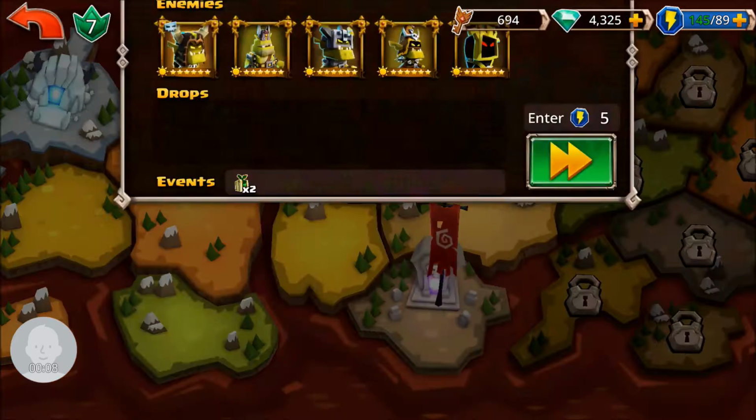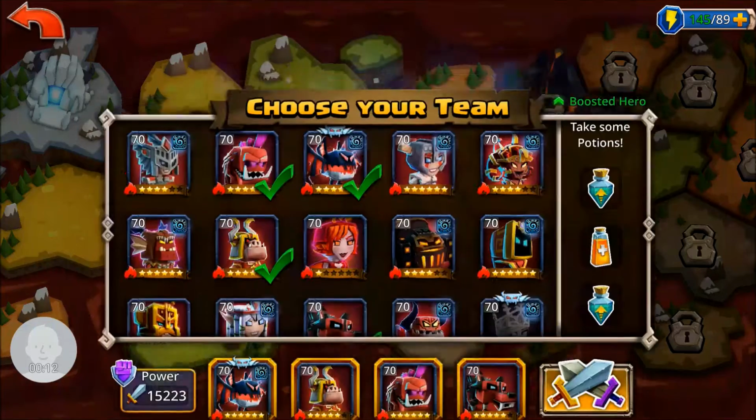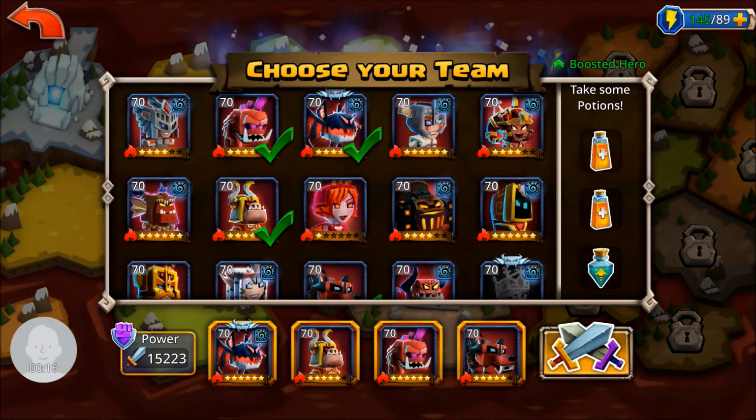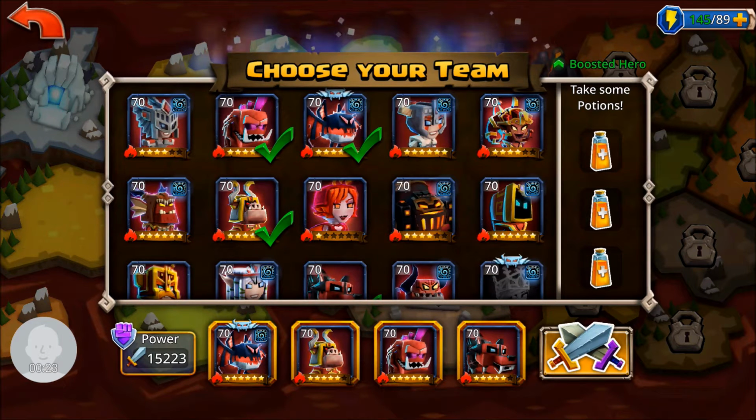We are getting through Chapter 6. This is Sunflare Chambers Champion Mode. The mechanic here is that we are required to use all red heroes. Personally, I think this is one of the harder dungeons that you have to do because of the all fire.